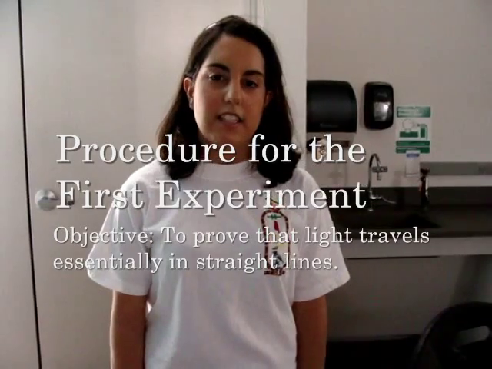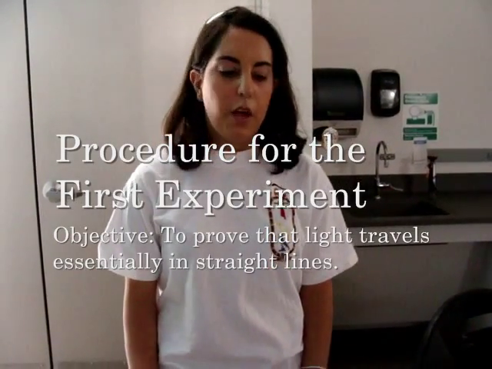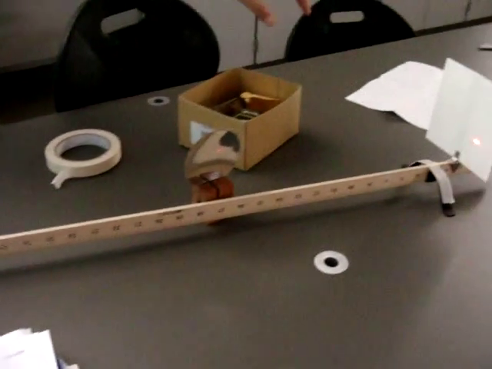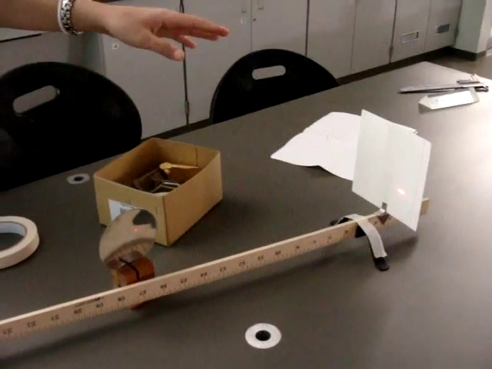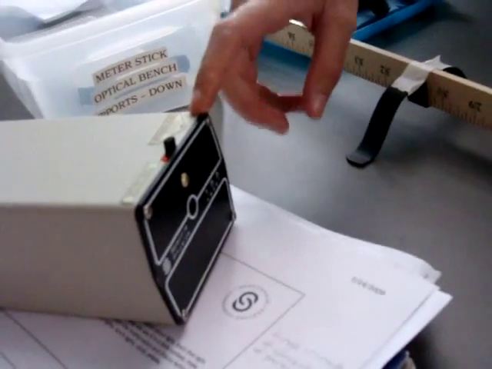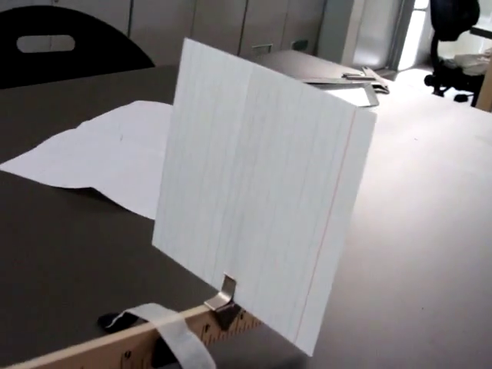For our first experiment, we are going to use a hypothesis that light travels in a straight line. We are going to be using a meter stick, a lens, a piece of cardboard, and an LED laser beam. So we are going to see if light travels in a straight line. To do this, we are using the laser beam, and it's not on yet, but it's going to be reflected off the glass mirror and then hit the cardboard. And if it does travel in a straight line, even though it's being reflected off the glass mirror, it should still hit the cardboard.